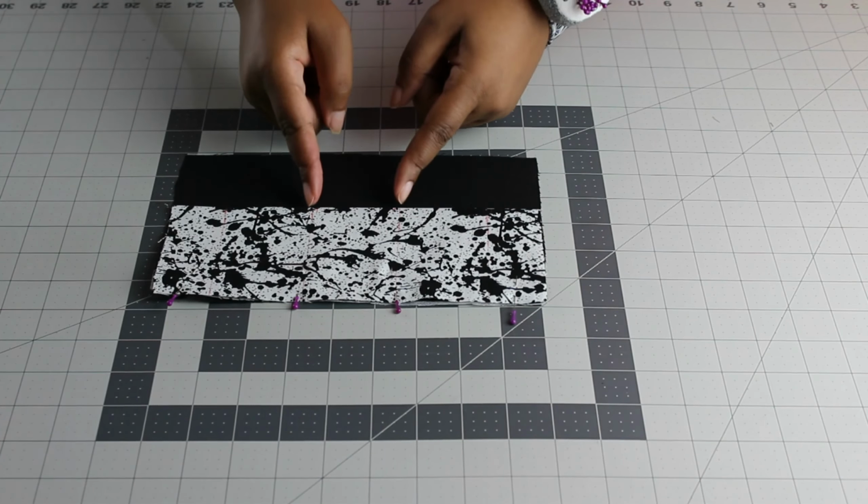Down. I should probably be on this side. I don't know if it really matters. I'm gonna measure down about 1¼ inches. I'm gonna measure down. I'm gonna put this here. Right, 1¼. I'm gonna take a pin and pin this here just to hold it in place. Right, 1¼.